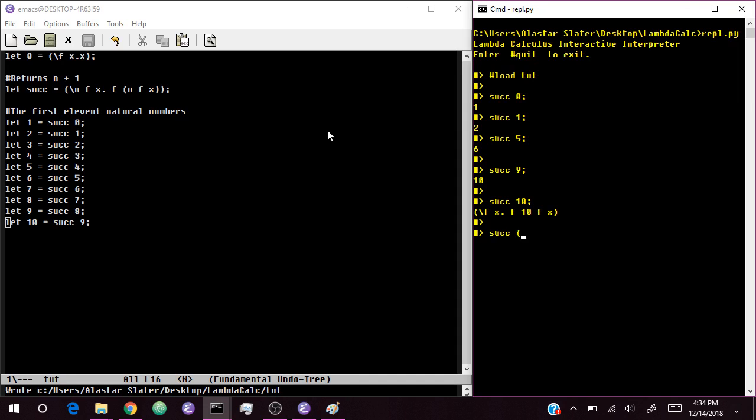So by the same token, the successor of the successor of the successor of the successor of 0, with the semicolon, is 4. Holy crap, it's so smart. Because 0, 1, 2, 3, 4. Isn't that neat?